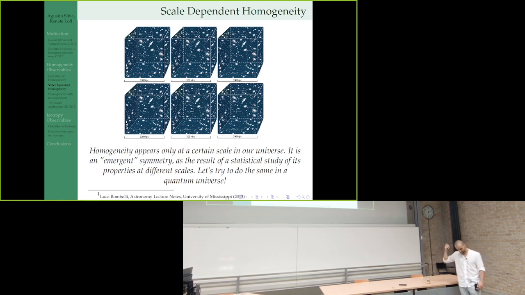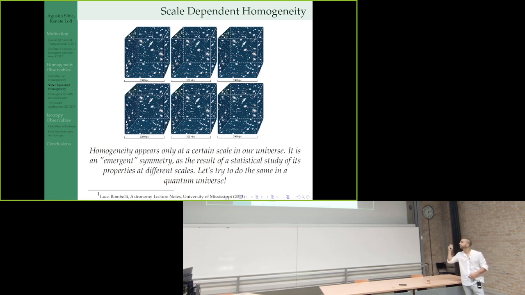To do that, we will take ideas from astronomy. In astronomy, if you want to know if our universe actually satisfies the cosmological principle, what you do is you pick a chunk of the universe, which is, for example, this box here. This box has a certain size, and then you pick a property, which can be, for example, the distribution of mass inside this chunk of the universe, and you take the average of this property, and then you compare this average with other chunks of the universe, right?